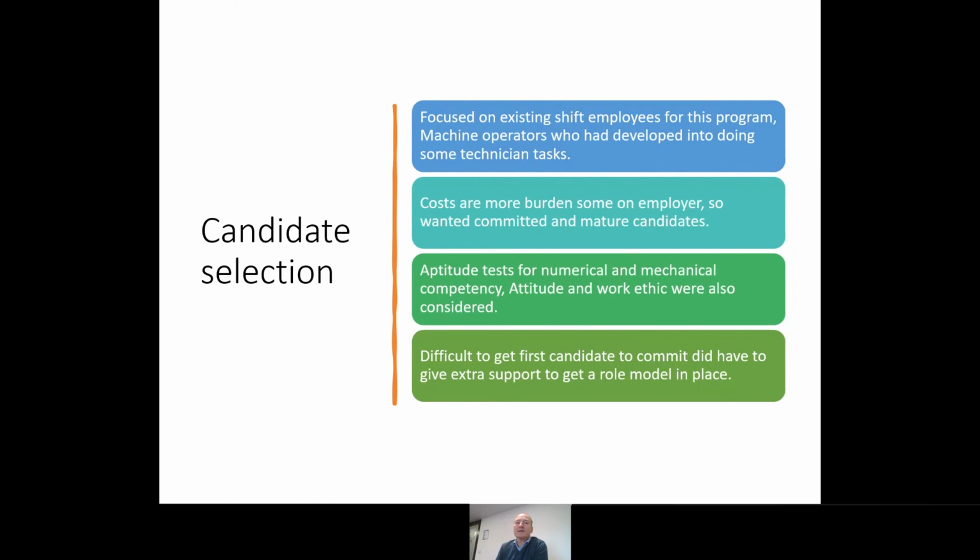It was difficult for us to get our first candidate. We didn't have a reference, so folks were a little bit nervous when we approached them and asked would they consider doing the apprenticeship. Some folks were worried about the maths. Some would even say they'd be worried that they'd let us down and wouldn't be successful. So we identified one or two folks initially. We gave them all the support they needed, a strong mentorship on site, and we made it clear that there's no failure here. It's a journey, it's a learning, and we wanted to work together to get some folks through the process and have some role models that we could show to others. And now we have that in place. We've had our first guy graduate, and we've got two more folks already on follow-on years.